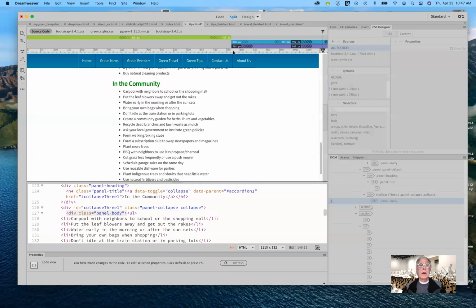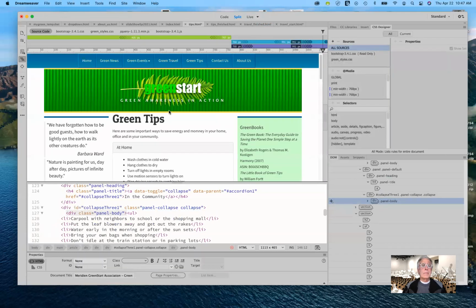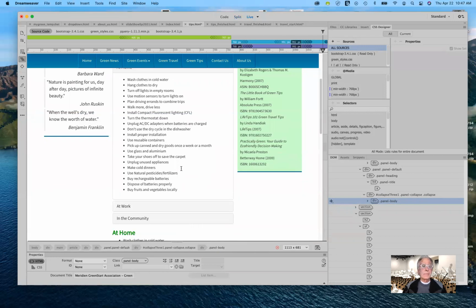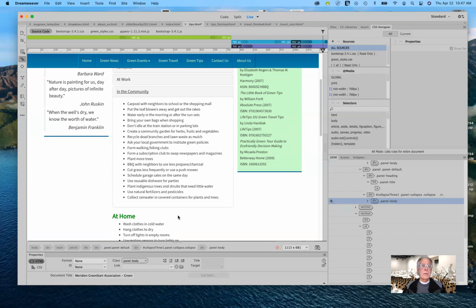So let's go back to live view. And there we go. Let me just look at this entirely in live view. And then the last thing will be for us to, I don't want split view at the moment. And I'm going to click here in the community. And so now that works. So the last thing, as I said, would be to go back.